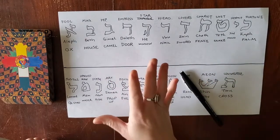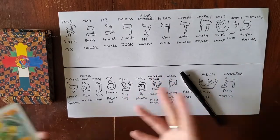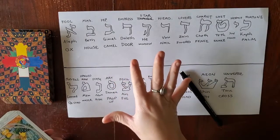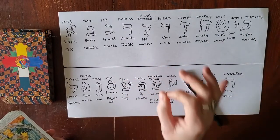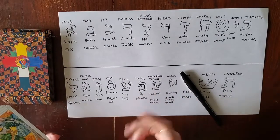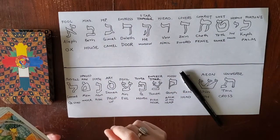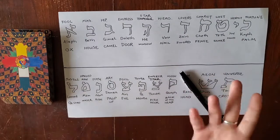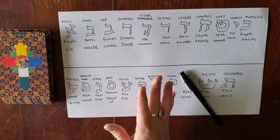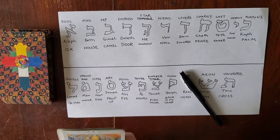And there are so many decks out there that have a lot of symbolism encoded into the cards, and that's what I like. With the Hebrew letters, with their correspondences with the Tree of Life and the Major Arcana, okay, there's a tie. Some of the cards are drawn in specific ways in order to reflect the Hebrew letters. Because, if we go all the way back to Eliphaz Levi, there's a correspondence. Like, nothing is a coincidence, basically, is what I feel like his motto would have been. And Crowley probably agreed with him.